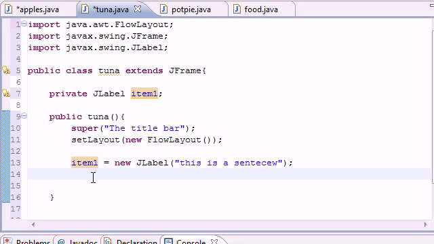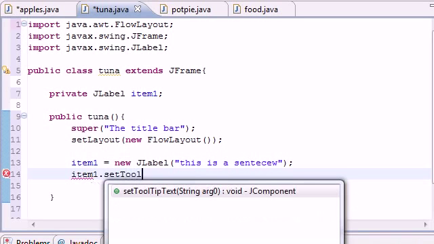Now we can add some functionality to our item. One thing we can do is make a little scroll box pop up when you hover over it. And that scroll box is actually called a tooltip text. So we can take that item 1 that we just built and set tooltip text like that.